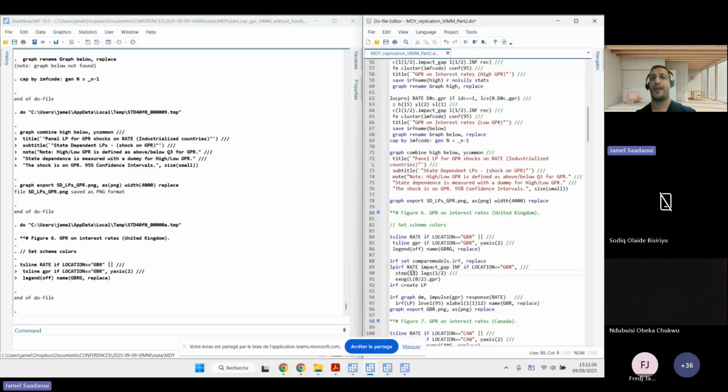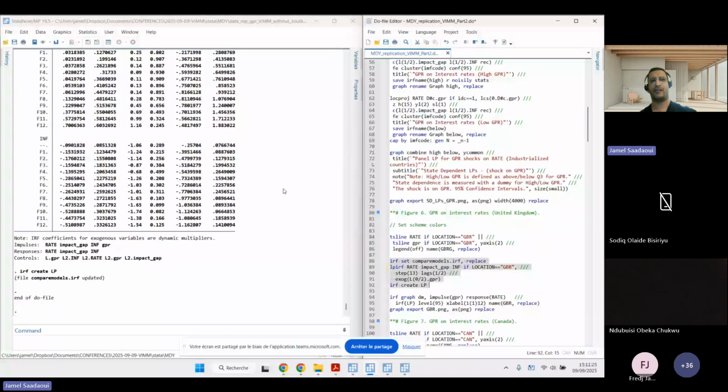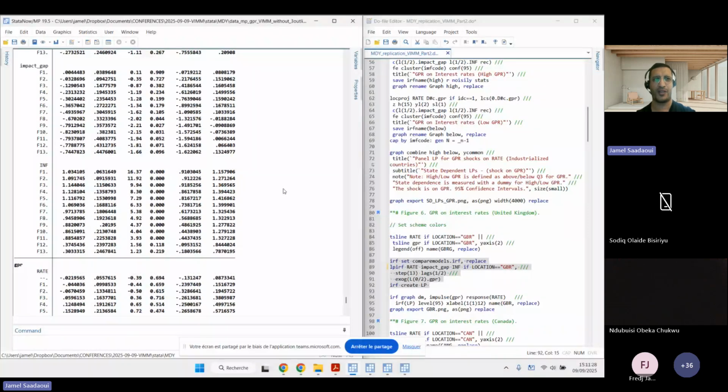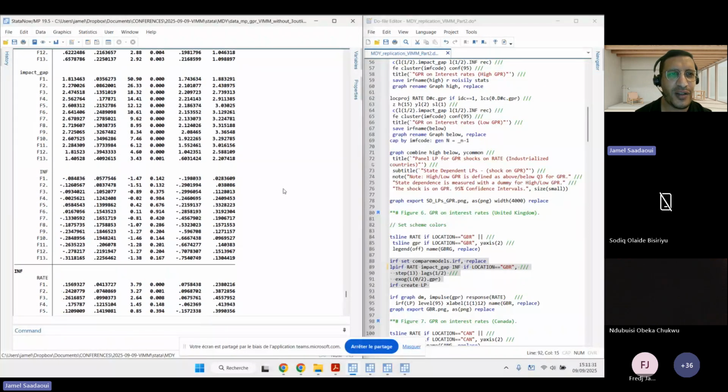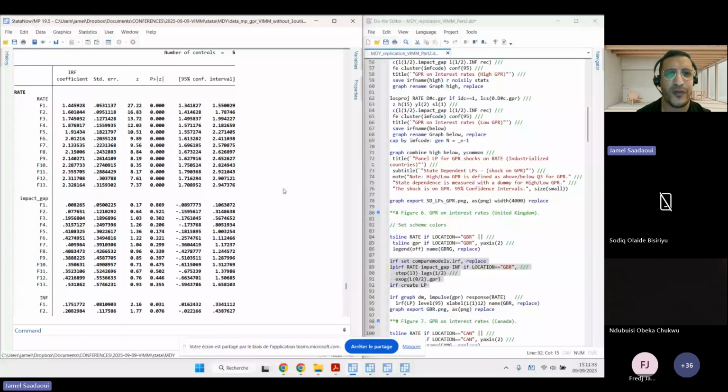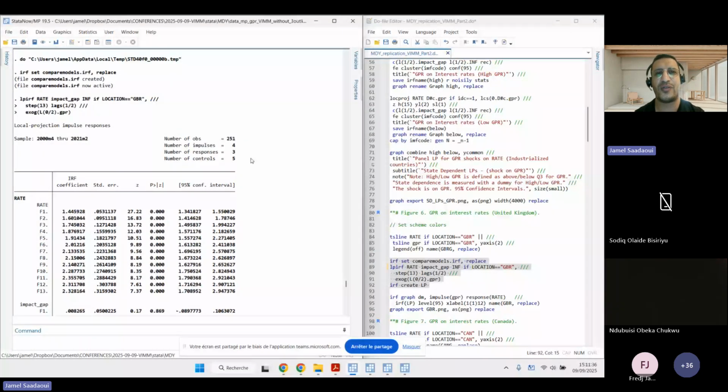I will use here a horizon of 12 months, but I use 12 plus 1 to have the horizons. The lags for the control is equal to 2, and the lag for the GPR, bilateral GPR, is equal to 2. So what the command is doing, exactly as before, is creating OLS regressions. Each of the lines that you are seeing here is an OLS regression, and here's a full system, which is nice. The observations are 251. And we have a limited number of impulses, responses and controls, so we are not worried too much about the proliferation of parameters.